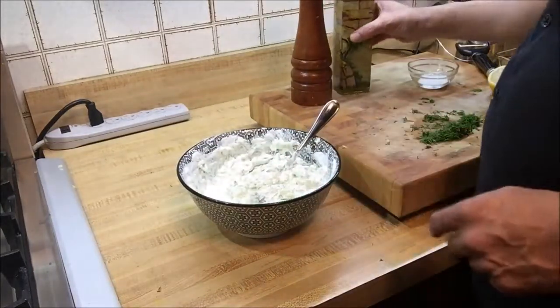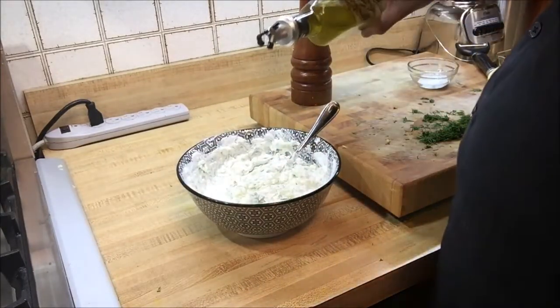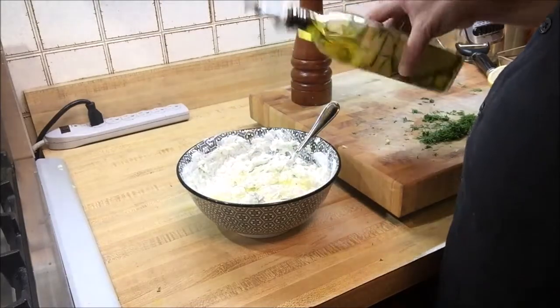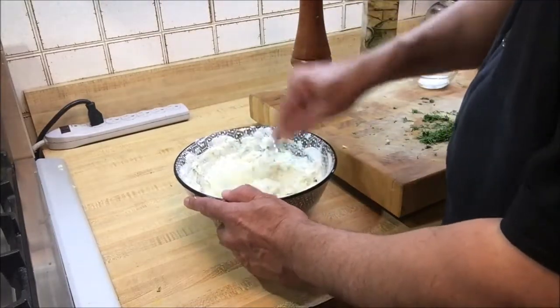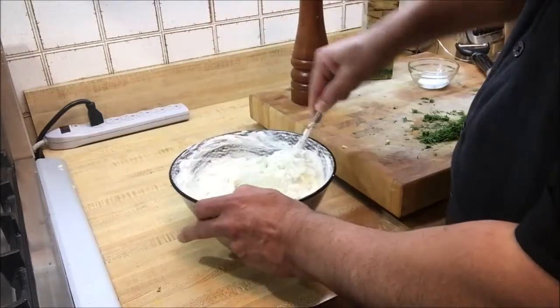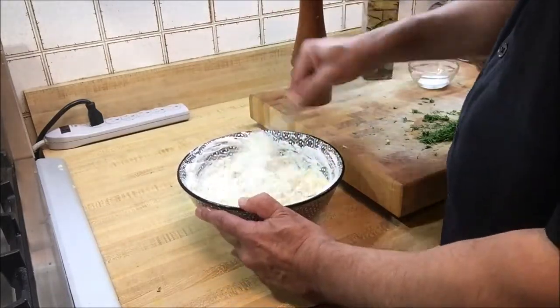Next thing I'm going to add a little bit of the olive oil. Not too much, but I want to drizzle some because that's going to also add flavor to it. Alright. So now we have the olive oil in there. It also helps emulsify the whole tzatziki sauce with all the ingredients that are in there. Look at that, how nice it's looking already.